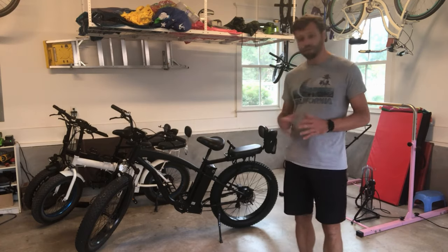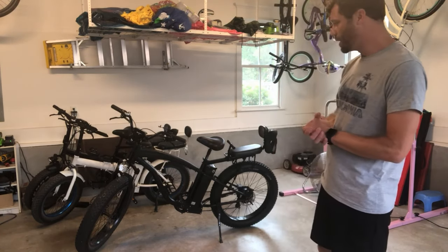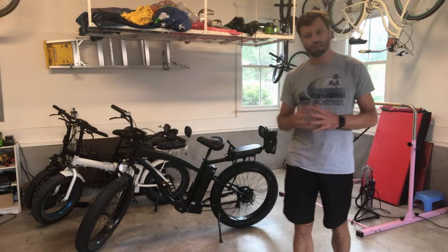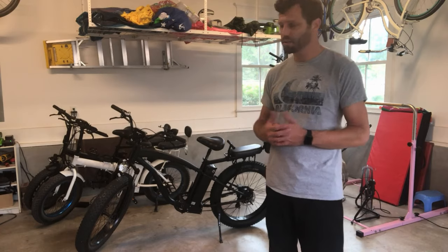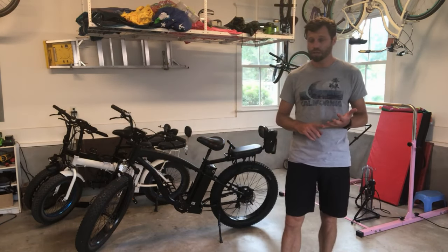It takes about 4 or 5 hours for the bike to charge. It comes with a standard charger that they provide. The bike ships in about 3 to 5 days if you're domestic here in the United States. Not a whole lot of lag time on that. The customer service is really good.